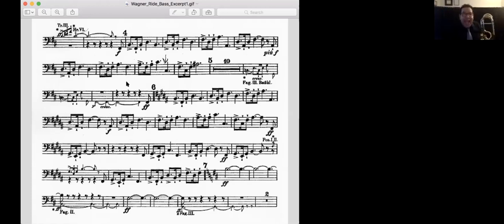1, 2, 3. The accented downbeats are not about the tongue, they are about the air and the length of the note. So you need to play these accented dotted eighth notes a little bit longer, fuller in their full value, and a little bit longer in air, not heavy tongue. This is a common mistake. No, okay, air.